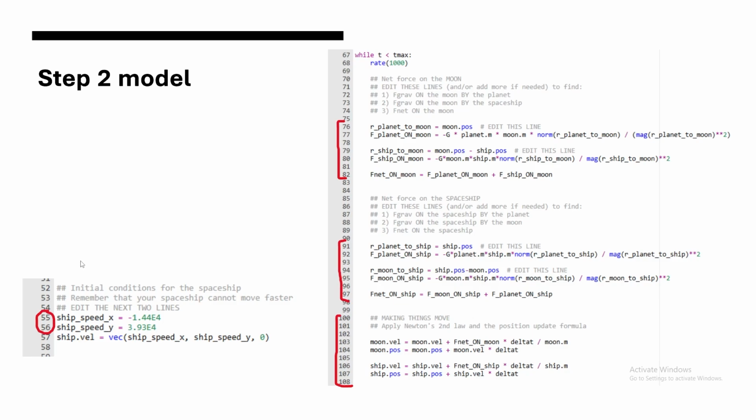So in step 2, we start by calculating the net force of the moon and the net force of the spaceship for each time step. We can then use these numbers to predict the motion of both objects using our velocity and position update formulas. After that, it's a matter of trial and error for finding out what the ship's velocity should be, constantly inputting a velocity for each x and y component, running the code, and then tweaking the numbers again to get a better orbit.